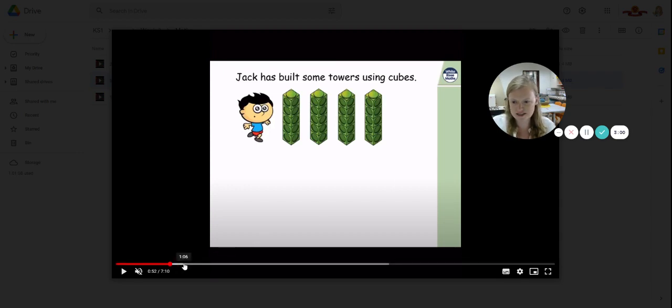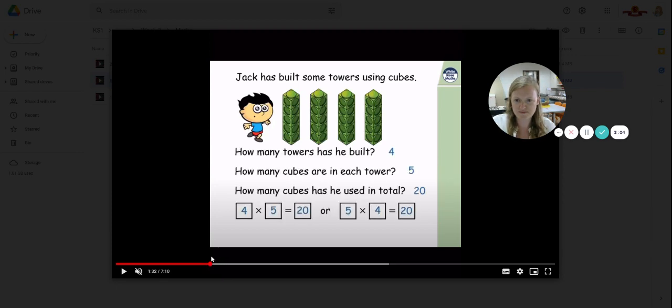Let's have a quick look and see if we were correct. Let's see. Oh, look. 4 times 5 equals 20, or 5 times 4 equals 20. And in both of those, we swap the factors around, or the numbers around, to get the same answer. When it comes to multiplication, do you remember the big word? Can you remember it off the top of your head? We have commutative properties, don't we? We can swap them around and get the same number.